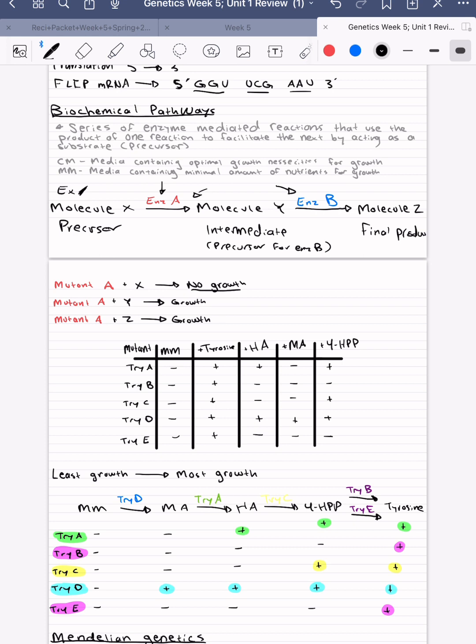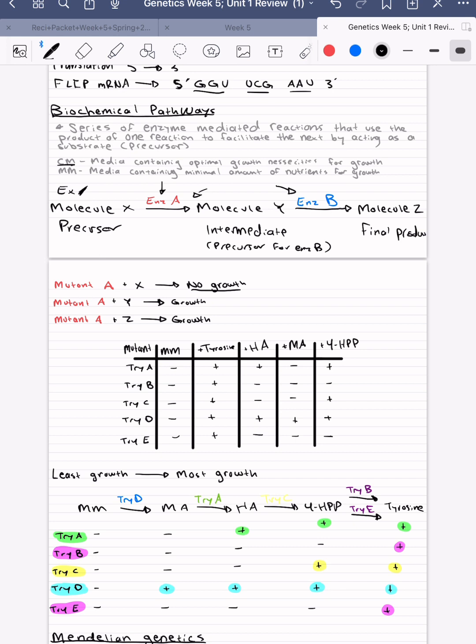And I guess it's important for me to mention that with biochemical pathways, what you essentially do is you have a model organism, let's say it's yeast. What you would do is you'd mutagenize it, or hit it with some sort of UV light, or anything to damage the DNA sequence. Now, this organism normally would be able to grow on complete media, which is media containing the optimal growth necessities and nutrients. So it'll contain, for example, all the amino acids, all the nutrients, and the main source of carbohydrates it would use, let's say it's glucose. It's the most optimal environment for growth.